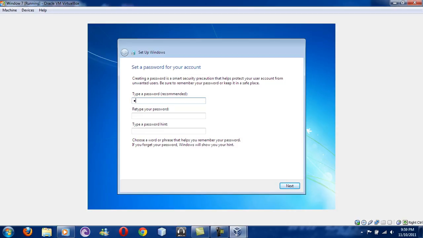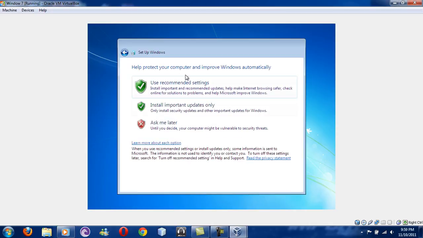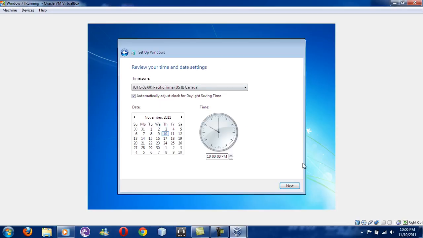So our password is gonna be P@SSWRD. Right. My hint is gonna be P. And I'm gonna click next. I'm basically gonna click on use recommended settings. Alright, I'm gonna click next on this.